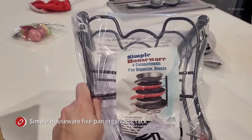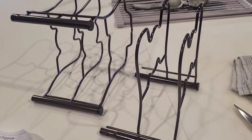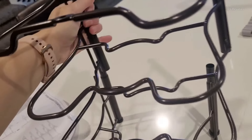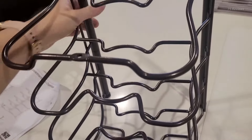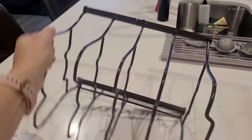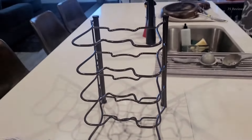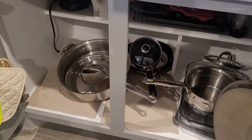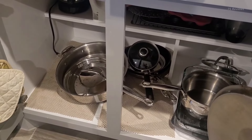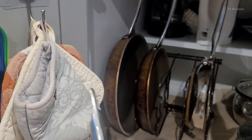This brilliant vertical rack allows you to neatly stack and store up to five pans, maximizing your cabinet and counter space. No more having to move a teetering pile just to access that cast iron skillet on the bottom. With varied installation options, you can set it up vertically or horizontally. Each compartment stands 2.5 to 3 inches high, and its compact 8.8 by 9.5 by 17-inch dimensions ensure a perfect fit in tight spaces.